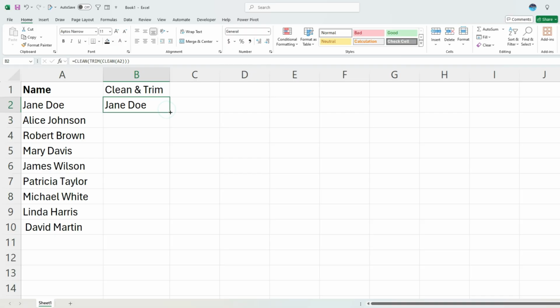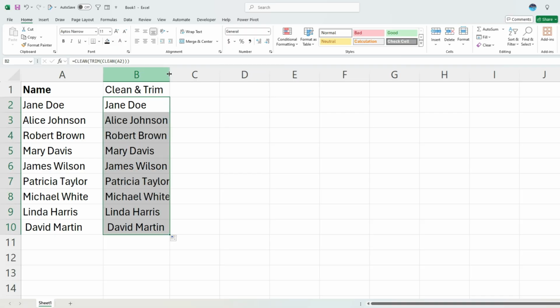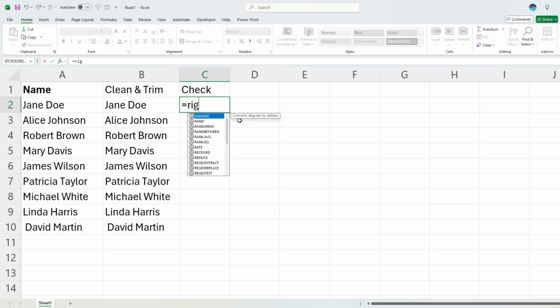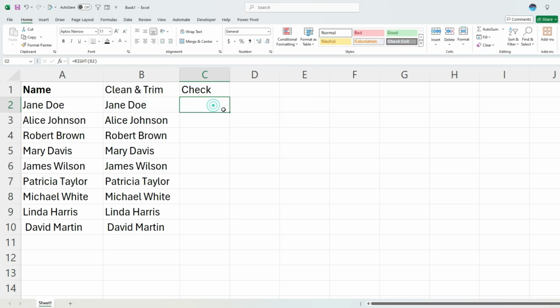So right now, it may not be easy to tell that there's blank spaces here, but let's do a check. An easy way to check, especially if we've got a trailing space, is just using the right function. If I select the right function, I can see that the last character is a blank. It doesn't show the letter E, so I know that there's a blank there. So all these values contain some sort of a blank space at the end. So how do we get around this?